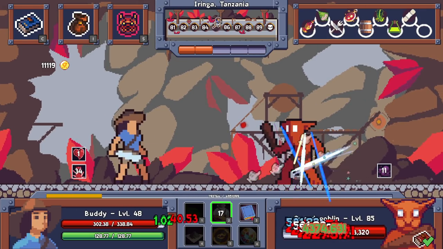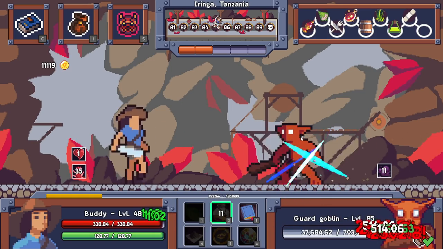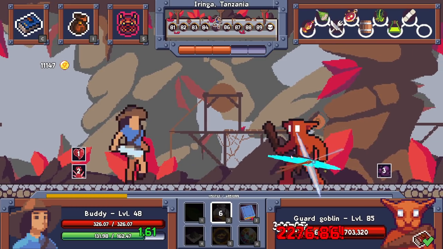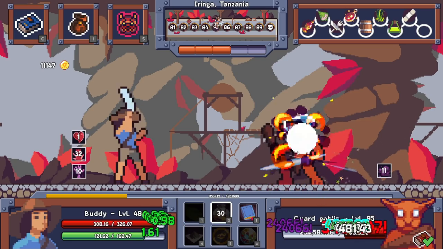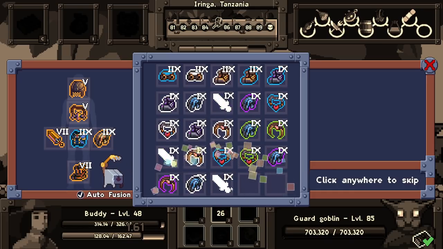Okay, so my crits are now 2,000s. Yeah, 2,000 something. Feels like we're slower. It really feels like we're slower. That's this again on the same enemy. Now the crits are 3,000s. Feels almost like the same.